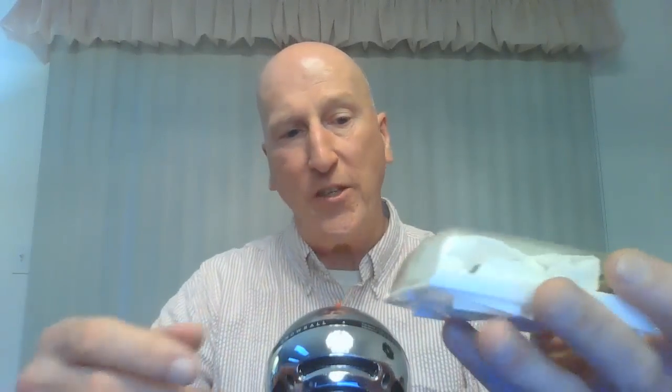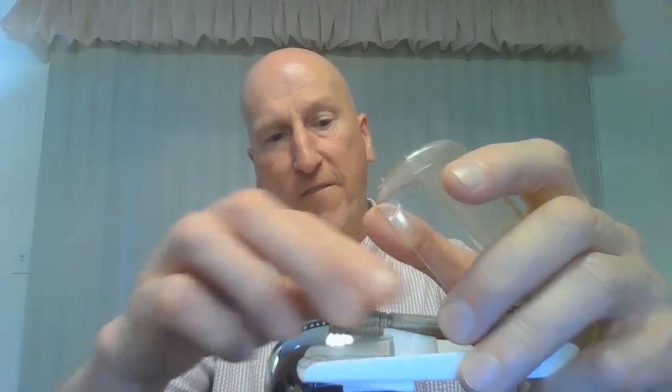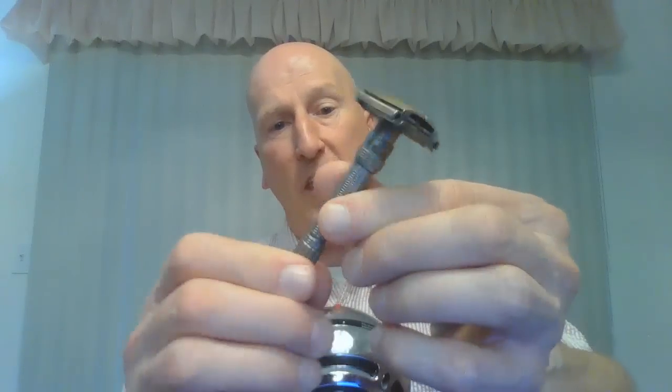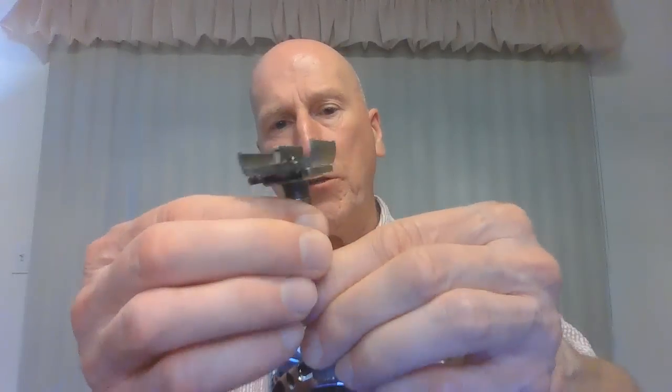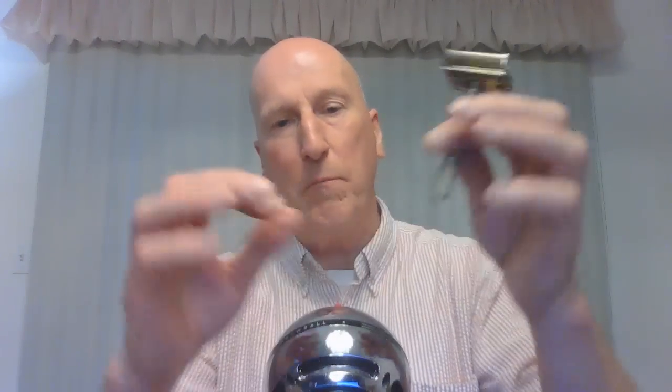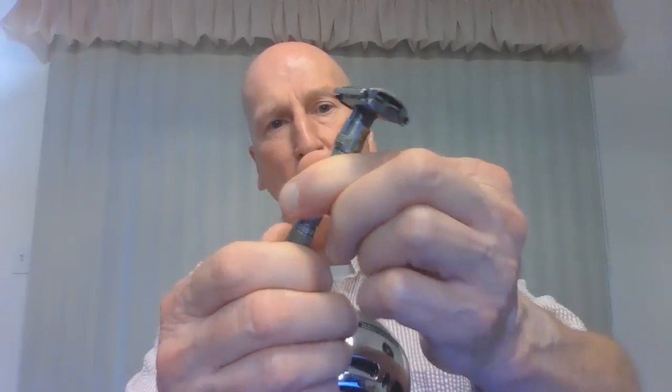Something extra special that he included right here in this case. Looks like it's the original case too, as a matter of fact. I'm just going to open this up very carefully and take out this tissue. Here it is. This is a vintage Gillette Slim adjustable razor right here. This looks to be very sound mechanically. It opens up very easily. The quarter turn is right there. It's not sticking or anything like that. It clicks through all of the different settings wonderfully. It's a very mechanically sound Gillette vintage slim razor.